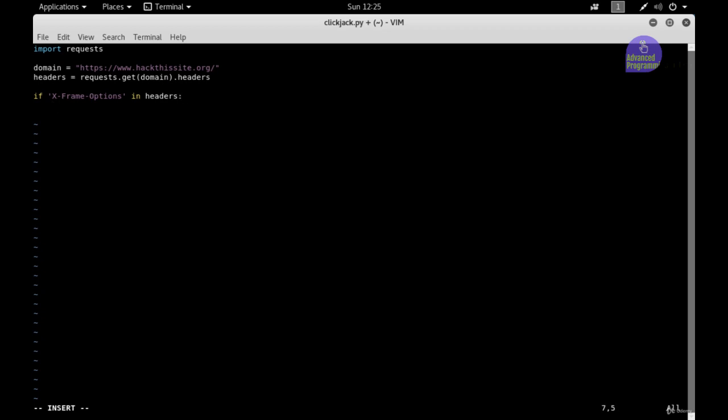So that's just saying that if it finds this in the headers, then we can go ahead and just pass, and if it isn't in the headers, then we can just print vulnerable.